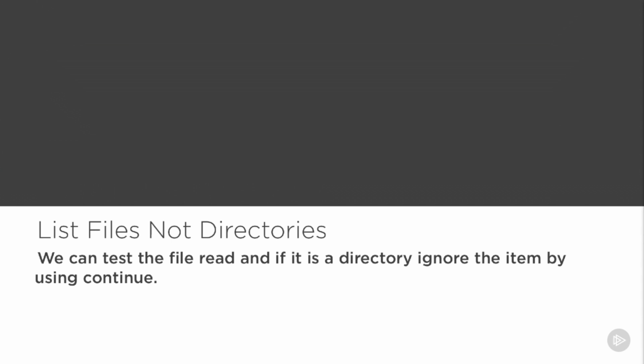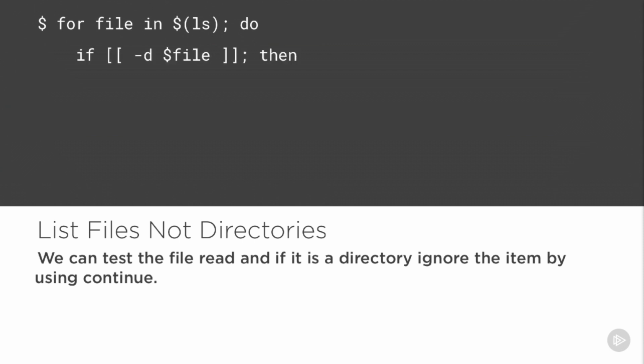We can see this where perhaps we want to be able to list files but not directories. So again, we can use the same structure as we looked at before, building in then our if statement. If it's a directory, then we continue, so we don't process the current entry, but we continue with the next, end our if statement, and then we can echo out the file variable that we're working on. But then we should be only listing files and not directories.